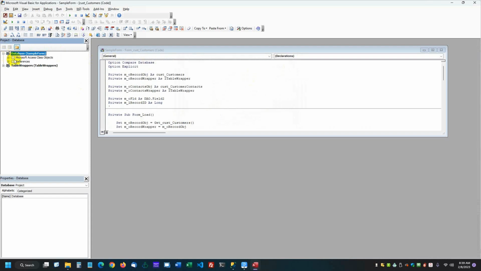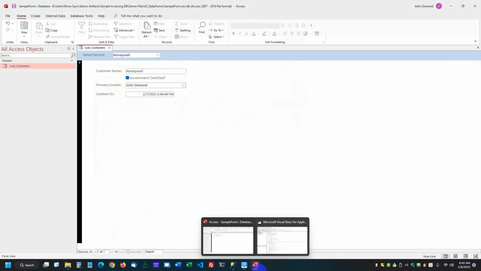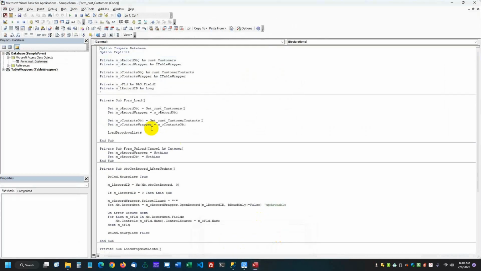It's pretty easy. But let me go ahead and open up the code for this form that we're looking at over here on this side. So what it does is when the form loads, I have these variables, and I'm working in twos, just like I did in the table wrappers video. Whenever you're working against an interface in VBA, it's a nice little handy cheat to just give in and say, I know I'm going to be using 2 object variables instead of 1.